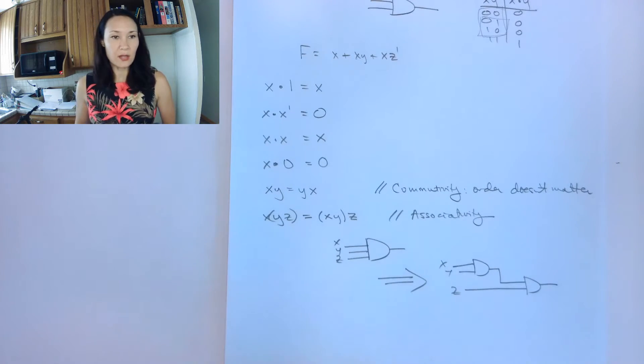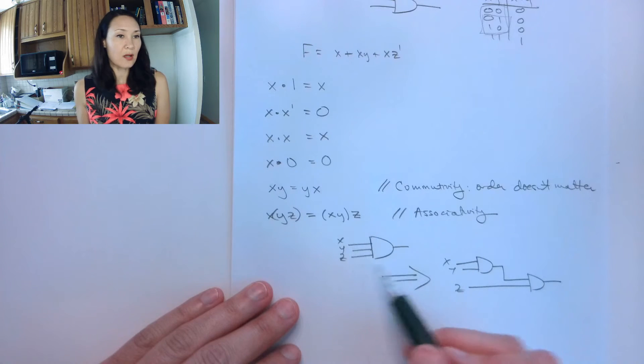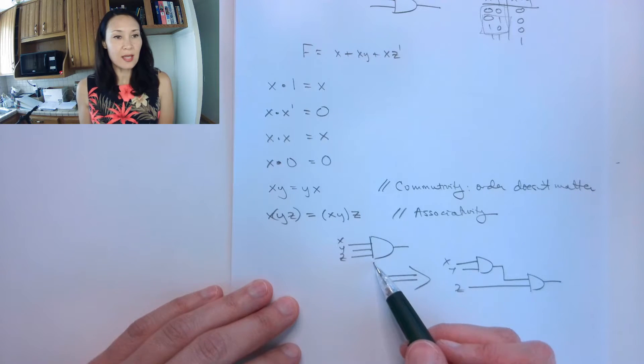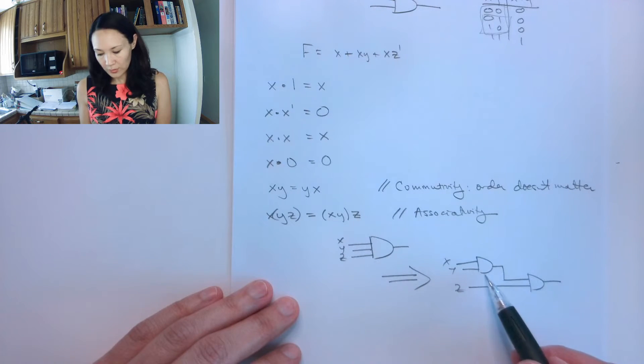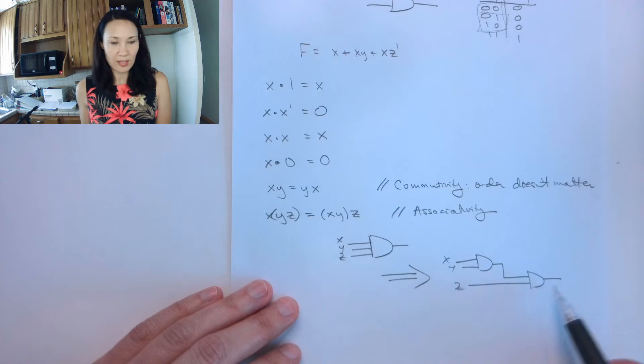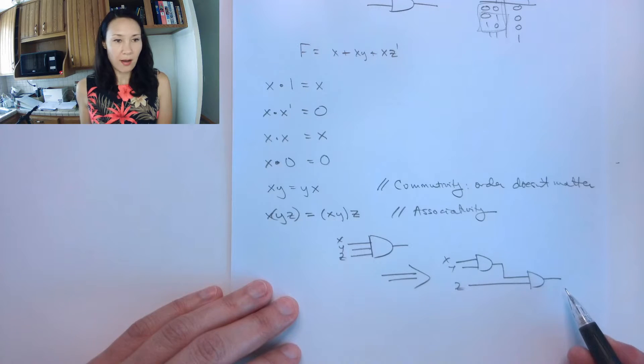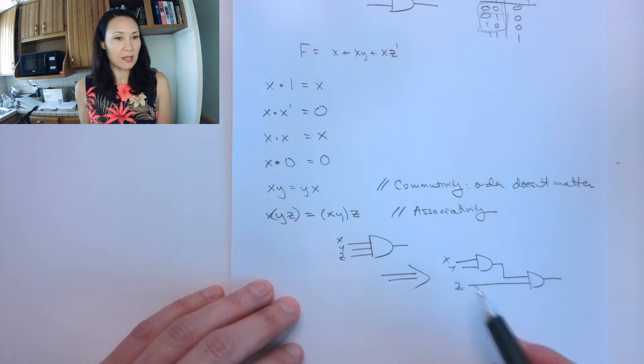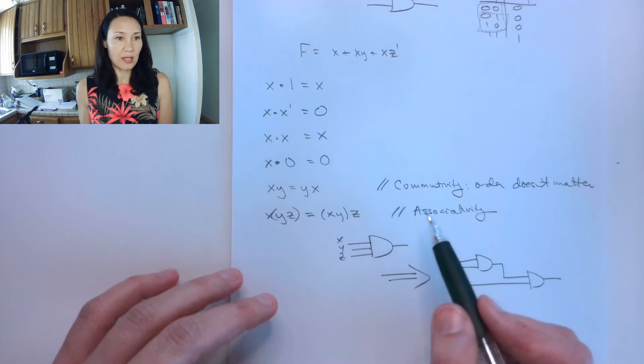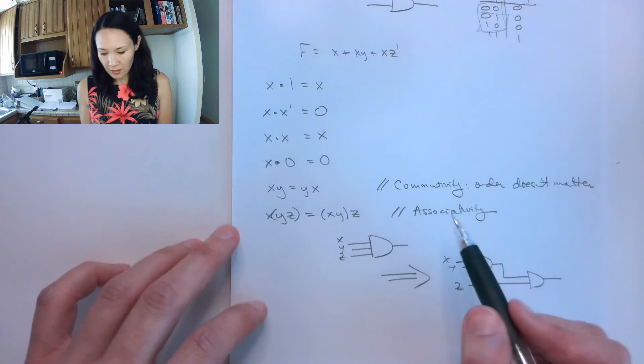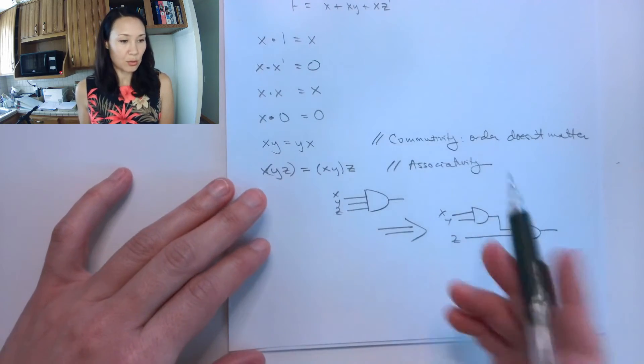Depending on the criteria we're trying to minimize, suppose the cost of these 3-input ANDs is more costly than more simple 2-input ANDs, but it's going to take a little bit longer, or maybe we actually want to delay our output. Then we can make a design choice like this using this associativity theorem in Boolean algebra for ANDing.